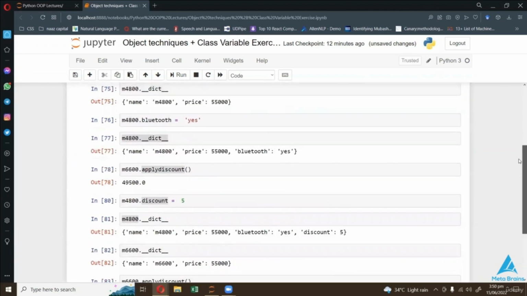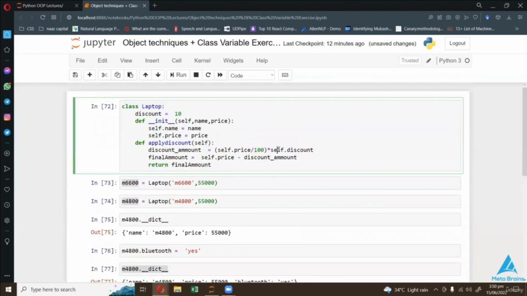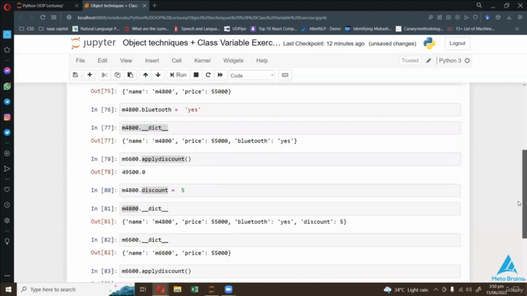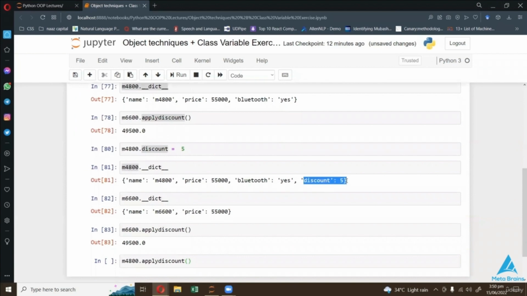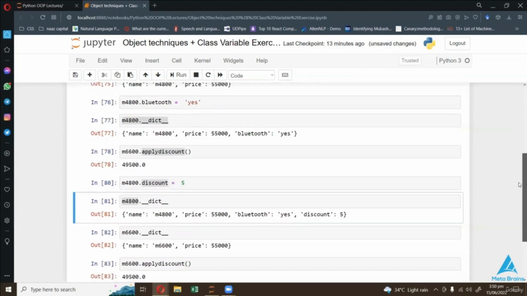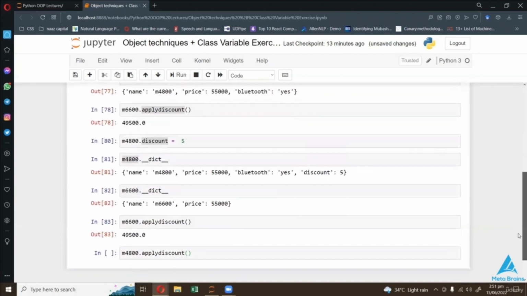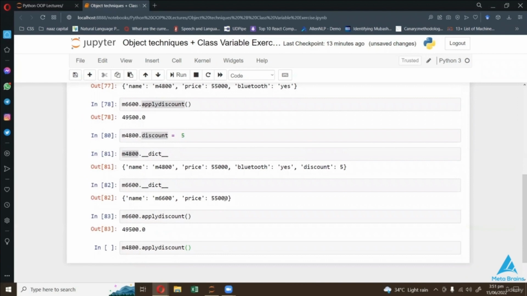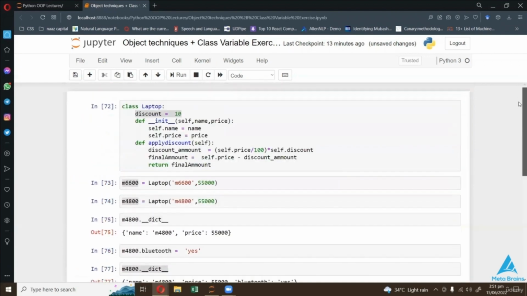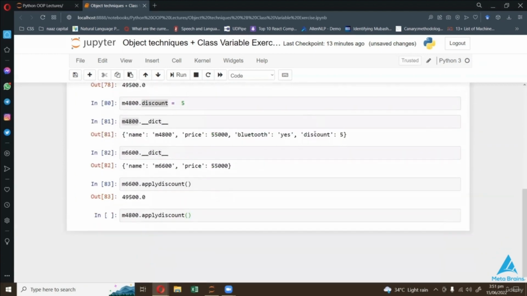So it also has to be the same as before, because we use self here. So it would work intelligently. It sees that if this object has the variable of discount, then it will pick that. If it doesn't, then it will pick this variable. So, did you see any discount variable here? No. So then it will pick this discount variable. Or, if it has this one here, then it will pick this class variable because we used the self keyword here. So press Shift plus Enter now, and here you go.